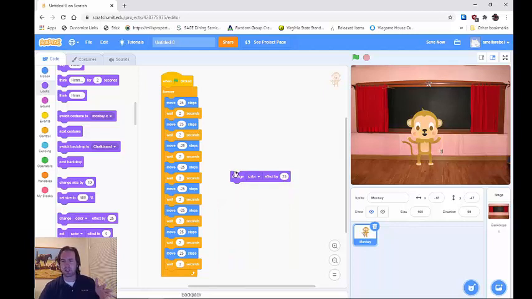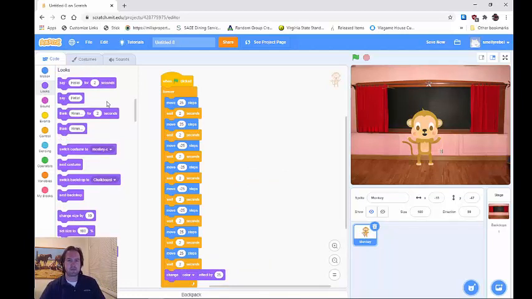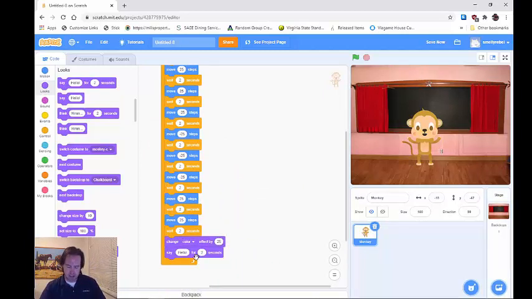But this one, we just want to change the color, so that every time through, his color changes a little bit more. And then finally, we're going to have him say something. The say blocks are in the looks blocks because it's not a sound that he's making. We actually get to see a little bubble with him saying it. And we're going to throw this down in here. And I want him to say, one more time. Because he changes colors, he's a little embarrassed, and he thinks, you know what, let's do this again. And we'll just leave it in there saying that for 2 seconds. Okay.